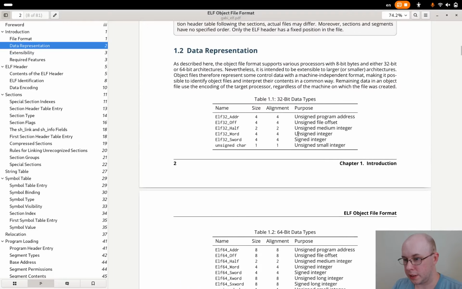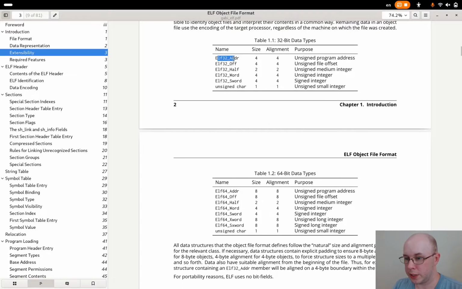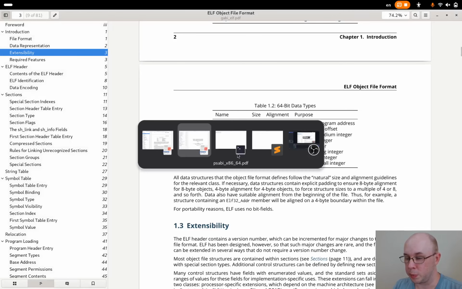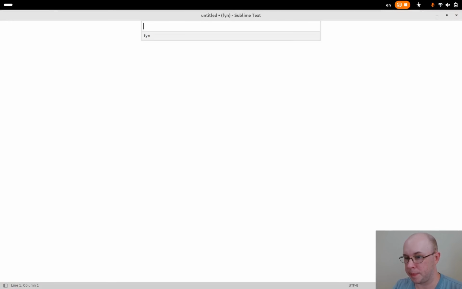So looking at these data types here, we've got ELF32 prefixing the 32-bit versions of types and ELF64 prefixing the 64-bit versions. So I think I'll just start by taking these, and unsigned char here I'll just use as byte in Go, so I won't bother with that. What we can do here is create an object package where we have ELF, and at a later time, I'll probably have a COFF in here as well. So we'll have elf.go, package ELF, and we'll start with these base types here.